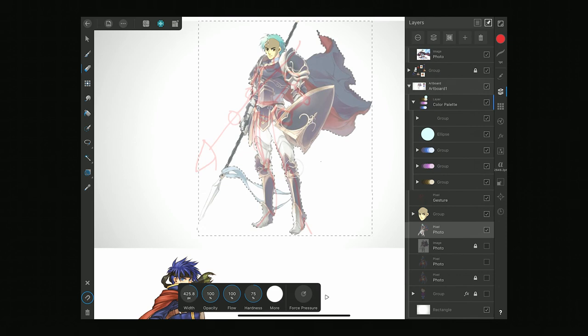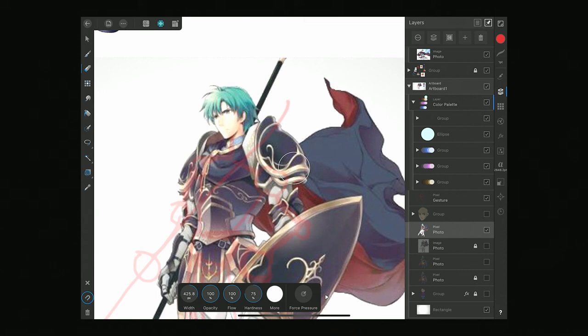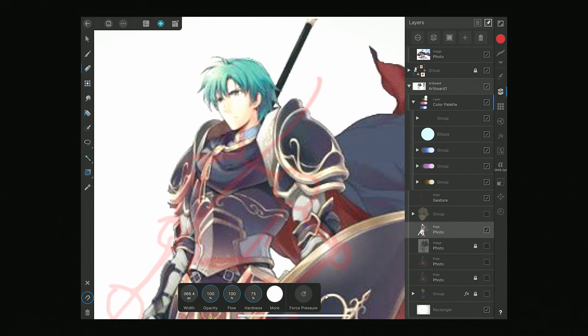Now we don't have quite as much of that white background. That's nice. I'm going to deselect everything by clicking that hex on the bottom left. And then we can figure out... Alright, Ephraim. I'm going to give you a facelift. Okay. Let's get rid of that.